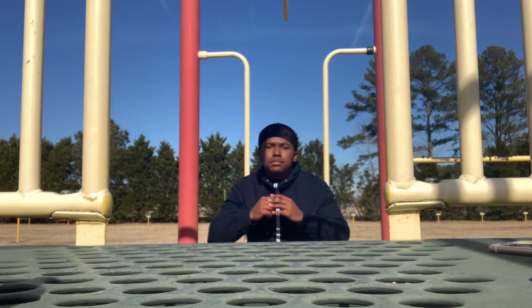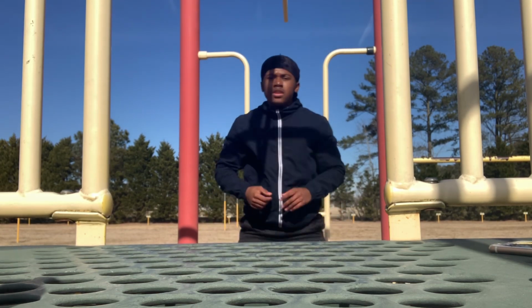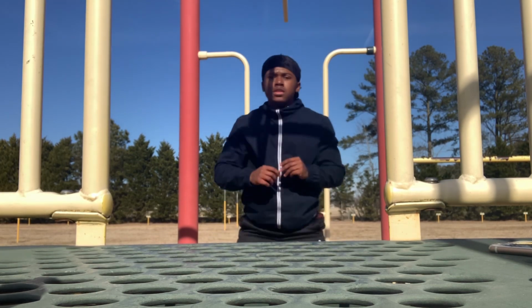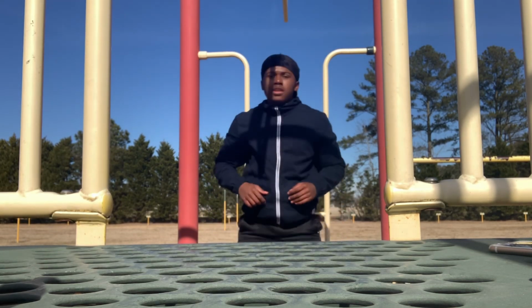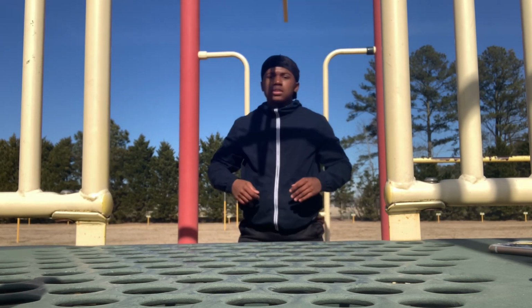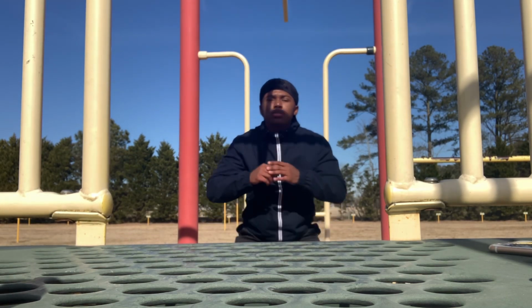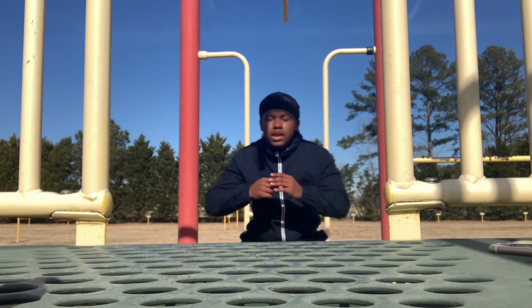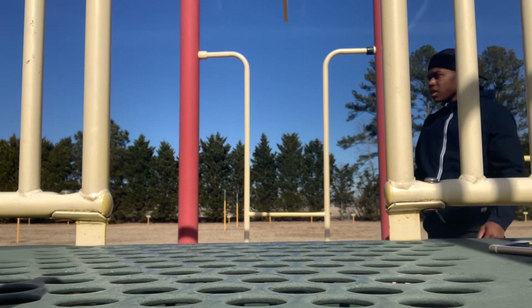Counting squats: 10, 20, 30, 40, 50. 50 jumping jacks.